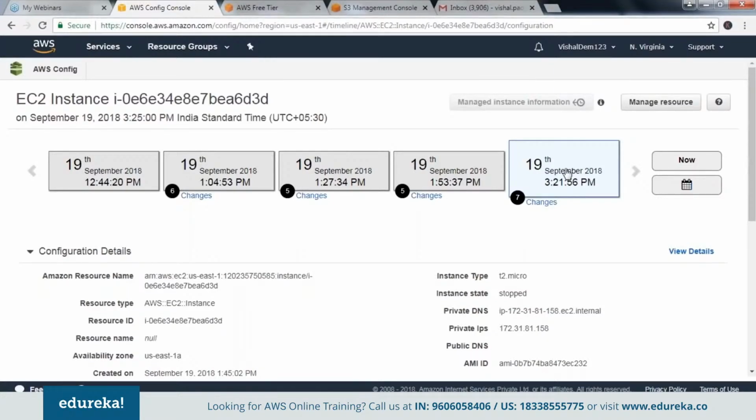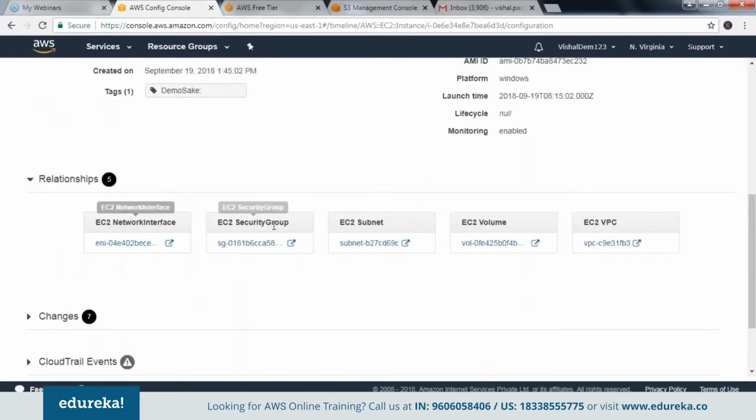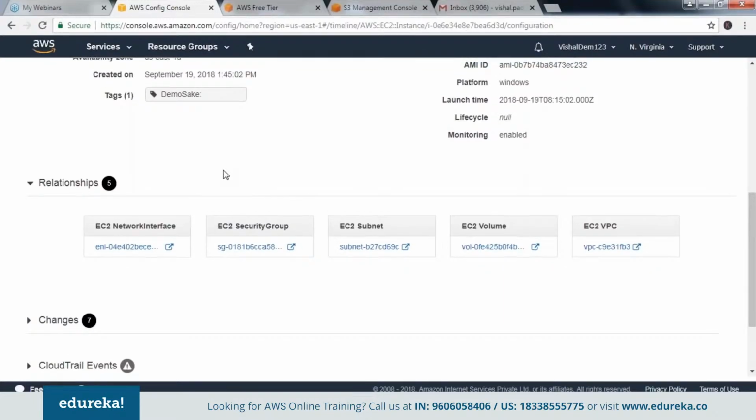It basically does go ahead and do all these things as in you can monitor all the services, you can assign certain rules, policies, you can take care of all the relations that are there. Now, if you scroll down here, you can see there are relationships as well. As in, how is this instance connected to other things and what are the other things that it is connected to? It has a volume that is attached to it and all those things. So you get all these informations and you get notified continuously. And my AWS is currently recording all the information, I mean, all the changes that are happening here. So it's your option as well, as in whether you want to get it recorded or you don't want to get it recorded.